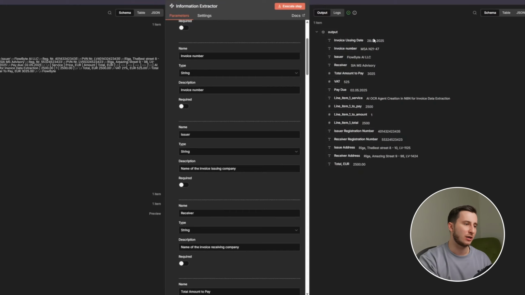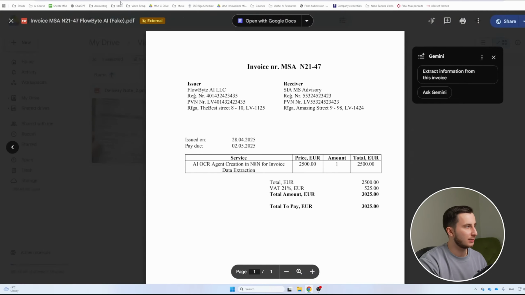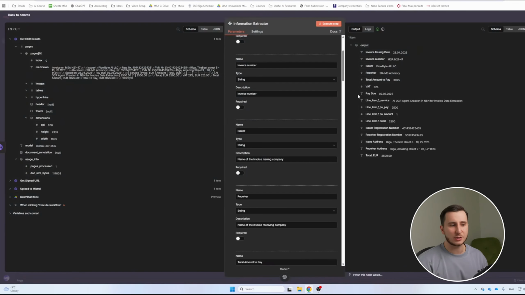As for OCR 2, I guess it was able to extract all that information, but I remember it was actually struggling. When I tested it like 10 times, a couple of those times it struggled to extract what the total amount to pay was, what the total in euro was, what the VAT was, and stuff like that. So it mixed up those line items. But other than that, like 95% was fine. Here I don't see literally any mistakes, and I've checked that. So that's exactly correct. I think that's what we got for you.